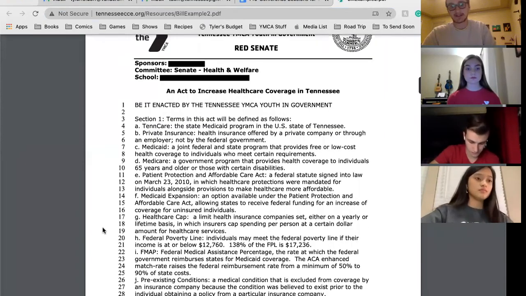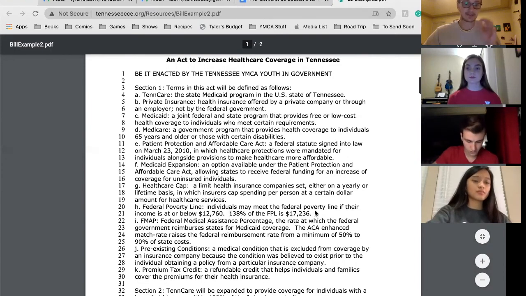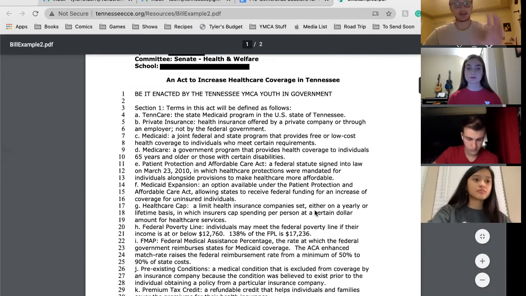I'll start by saying I think that one thing that this bill does really well is it has a lot of definitions, but if you read the rest of the bill, all of them are necessary. It's important that all of these be defined. They are all used later in the bill, and the definitions that the law uses matter a lot. So this bill's done a really good job of identifying everything in the other sections of the bill that needs defined and providing a long and specific definition for each one of those things.